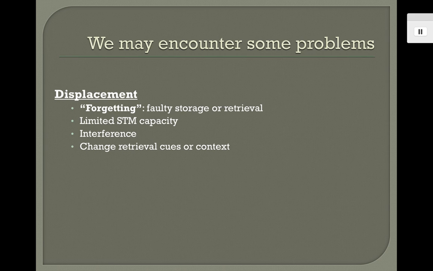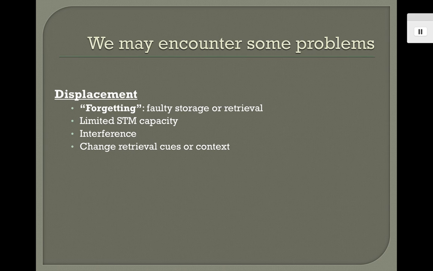A lot of this is going to be dependent on the limitations associated with short-term memory capacity. If we're presenting to you more information than you can handle, that 7 plus or minus 2 units, you may end up creating faulty storage because you're going to start making things up or trying to make associations, trying to get as much information as you possibly can. Now, we may also suffer from interference, which we're going to visit in just a second. And we may sometimes have to change our retrieval cues or the context. In certain situations, if I'm in a different situation other than the one that I learned the information in, it may be hard for me to retrieve the information.